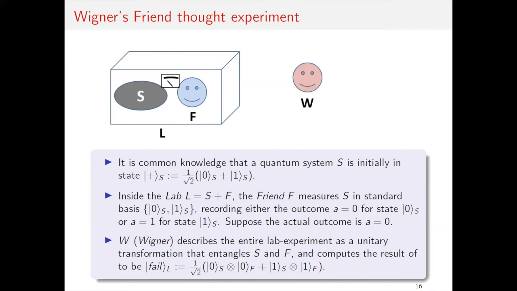No, but this is the whole thing. Yeah. You're talking about friends. So I would probably say that if F is a macroscopic object, it would not be in this Bell state, but it would be in like a probabilistic superposition. We're getting there. If the lab is fully isolated. Yeah. For the time being, when Wigner considers this problem, then it's a unitary evolution. That's what quantum theory tells.